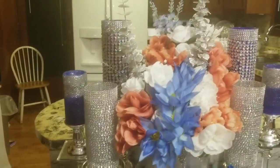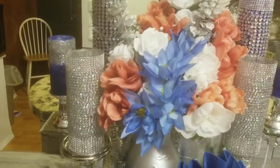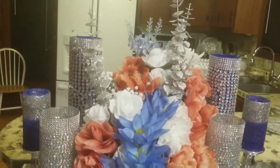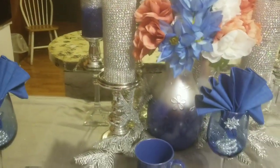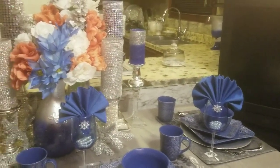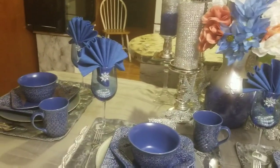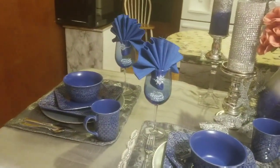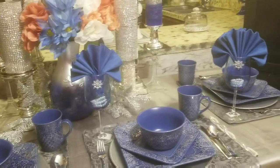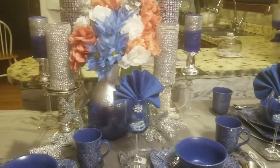Then I came in and closed it in with my florals. And I have my blue, my white, and my coral, and just a few shots of silver inside of that floral, followed by two lower floral picks on the bottom. Now, this is what I created for my version of that denim, diamond, lace, and pearl tablescape. Thank you, Miss Marilyn, for hosting us, and thank you, Shangie, for being the lovely co-host.